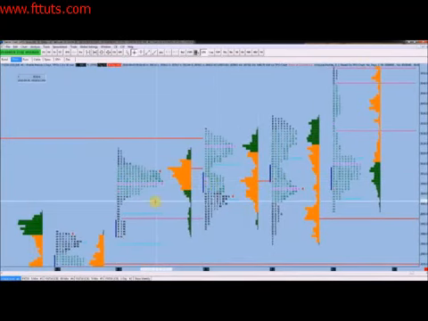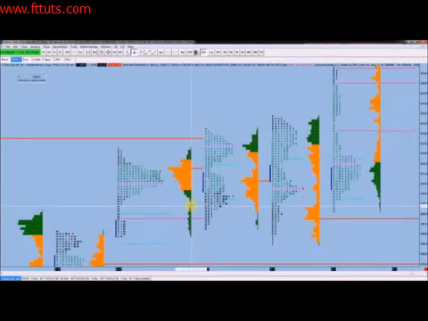So low volume nodes don't always have to be where the single prints are. So example here, there's a low volume node here, but our single prints are lower, and actually on the single prints it's actually got a fair amount of volume. You know, this is okay volume that's gone through here, whereas up here this is very, very low volume. So this is where I would mark as a significant area of support or resistance.